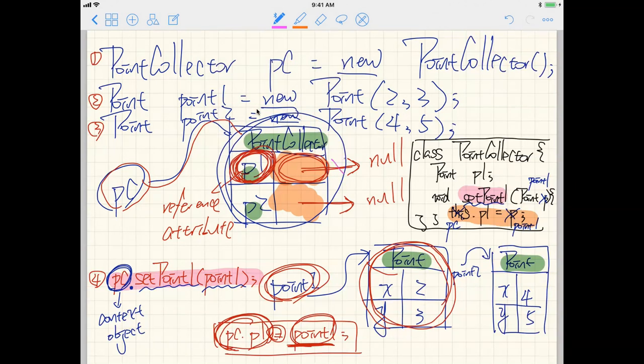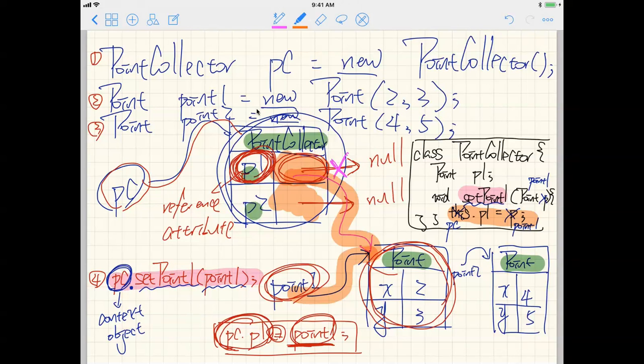PC.P1 is not going to point to null anymore. Instead, PC.P1 is going to point to wherever 0.1 is now pointing. So again we have the aliasing effect we talked about in the previous video. You can see why understanding aliasing and reference assignment is so crucial.